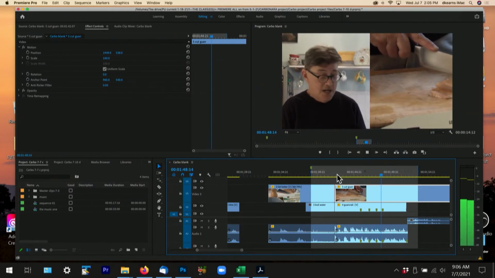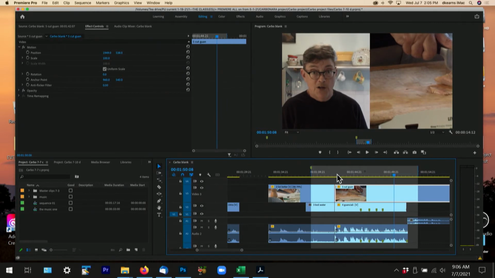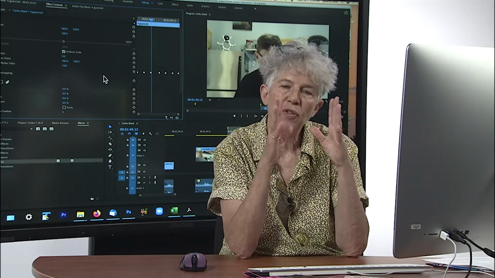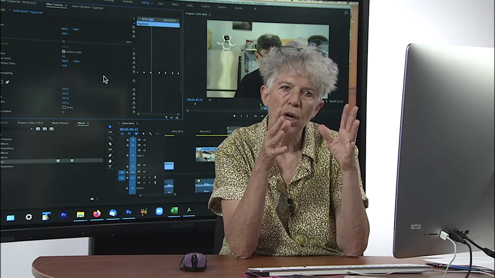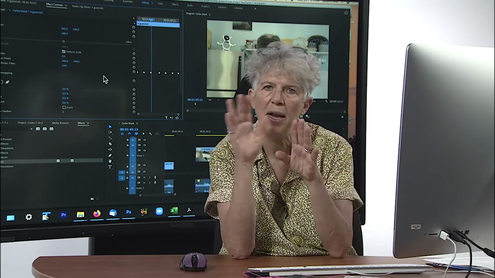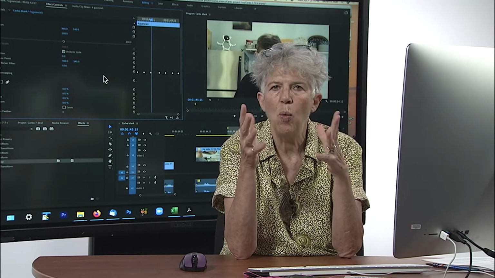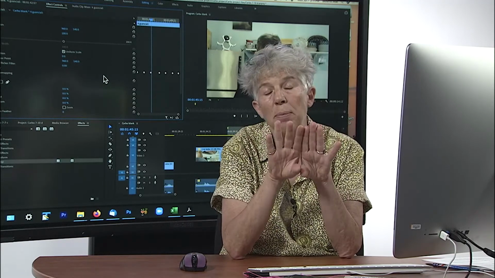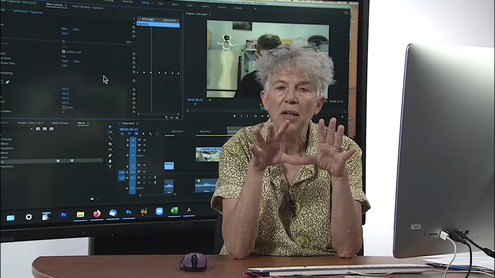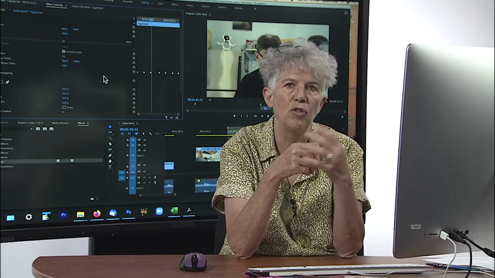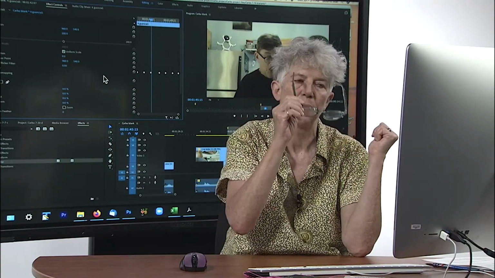But that kind of doesn't work because I need to be to the right on that second shot. So as you see, that didn't really work because she was centered, and when I tried to get her over to the right place for it, there was too much of her on the right, and the other image couldn't overlap correctly, right? If you're taking in one image and you're just using the right edge of it, and the other image and you're just using the left edge, you can make them meet in the middle and everything is fine. But if you have anything like this situation, what you have to do is use the crop tool, which is in your effects window. So we will do that now so you can see how it works.